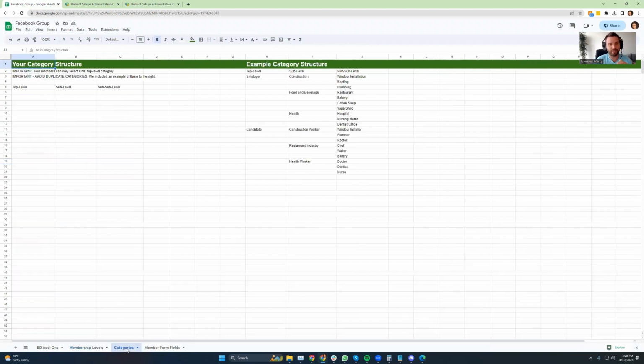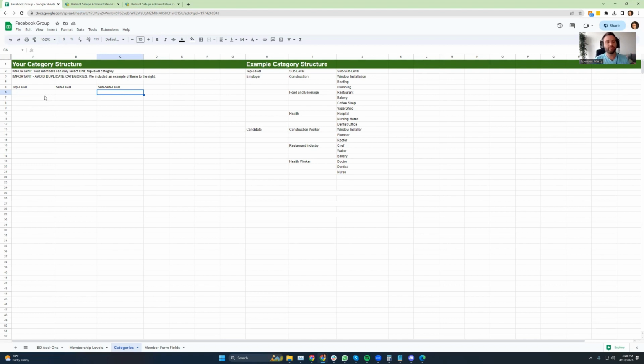The next tab over we have is the categories. So these are your member categories. I created an example for anybody who's going to be using this to decide what they want to do for their categories on Brilliant Directories. Normally, and this has been mentioned many times in the group, especially for veterans who might already know this, you want to have one top level that each persona will go into. So when they're signing up, they are able to select the sub and sub-sub levels of their memberships, not the top level, because members cannot pick multiple top levels. They can only pick one top level category.